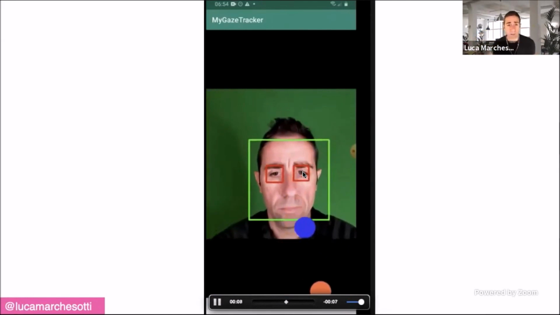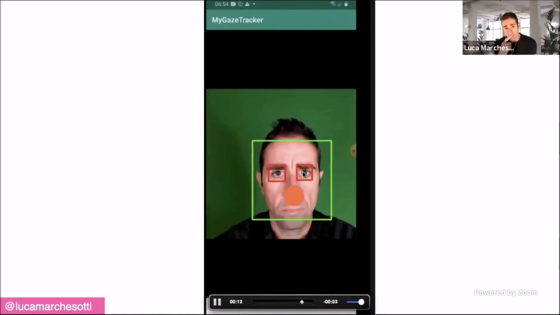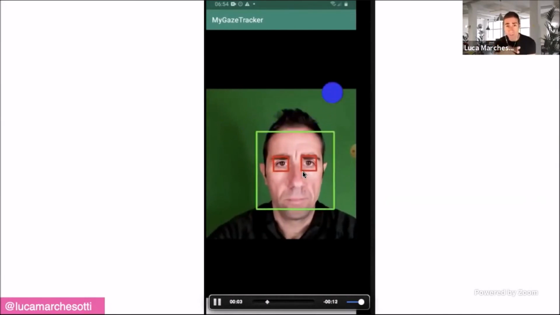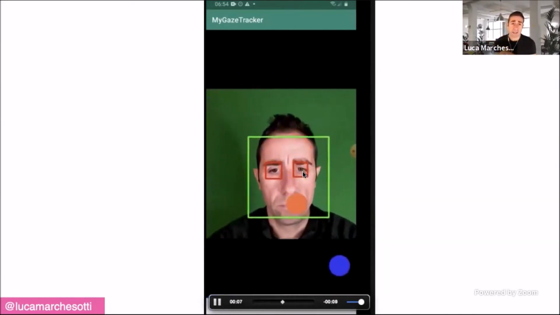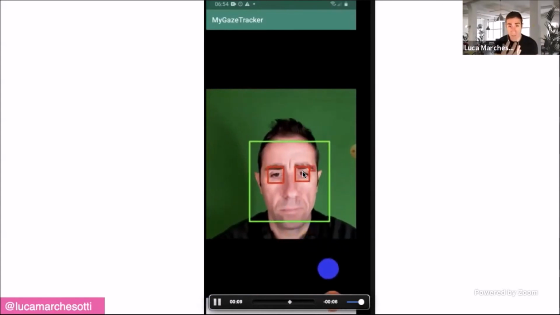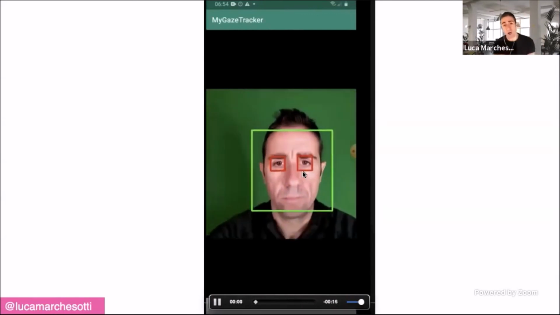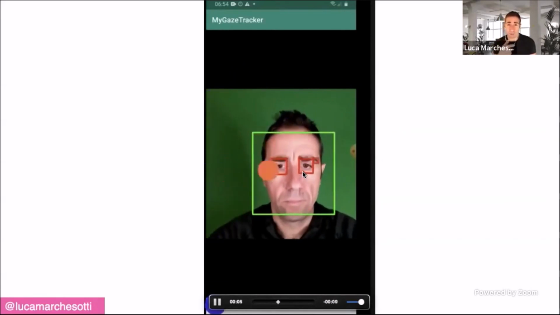The navy ball is the ball that I am following with my eyes. It's like a password that is randomly generated by the system. So I'm looking at the blue ball, the machine learning is looking at my eyes, predicts the position of the eyes, paints the orange dot, and hopefully the orange dot is matching the blue dot.